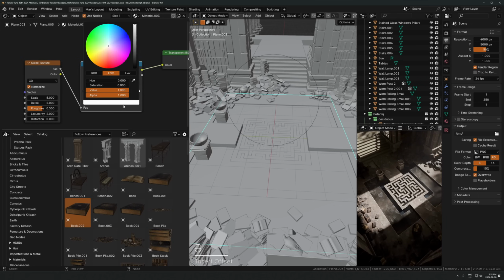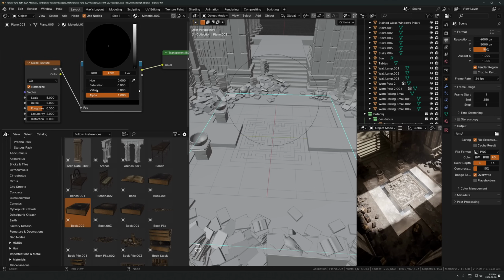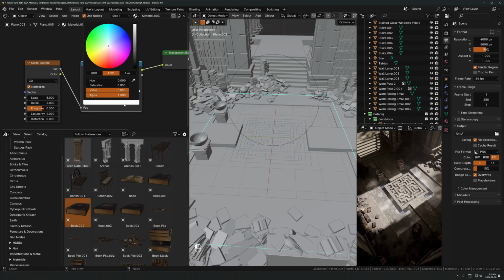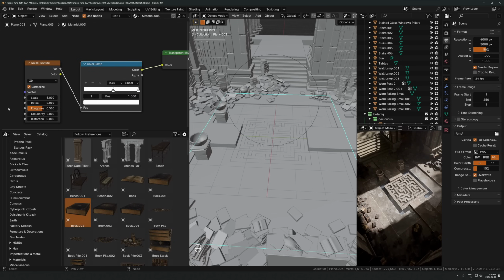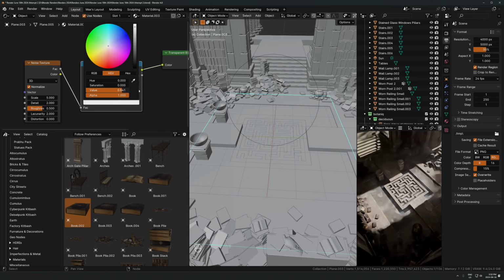And then we'll set the brightest point to like 5 above 1, and the lowest point to 1. Maybe this should be like 2 here, and then this one should actually be a little bit lower.